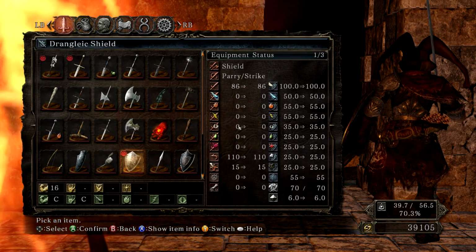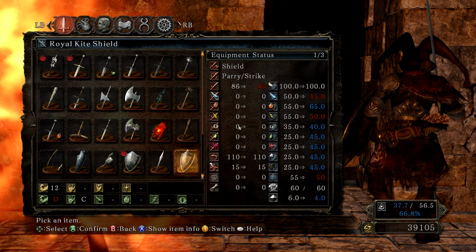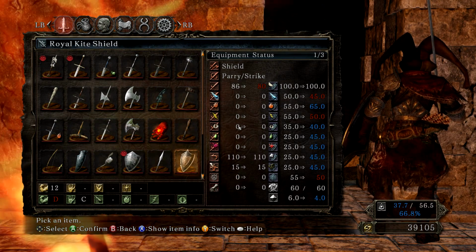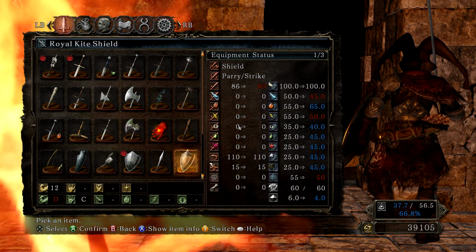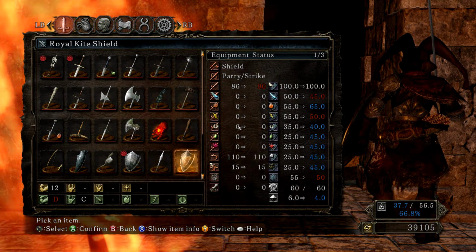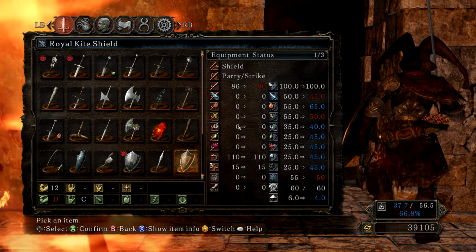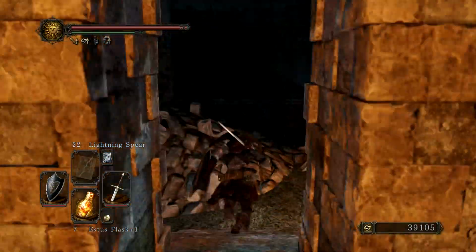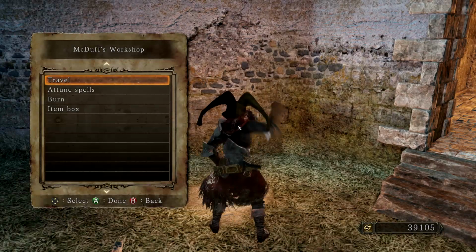So if we compare the Drangleic to the Royal Kite, you can see both have 100% block. The Drangleic has better magic damage. This one has better fire mitigation, bleed mitigation, all that stuff. I like this, and it weighs a good bit less. It only weighs 4 compared to 6. So there we go. All right, let's get back to work.